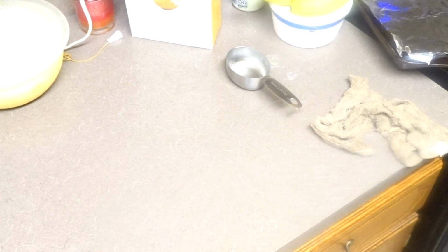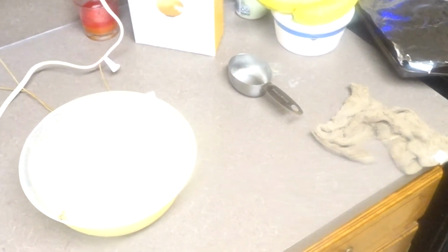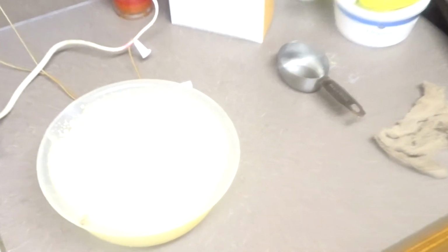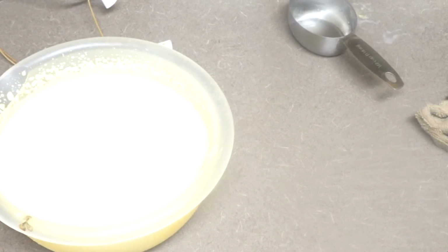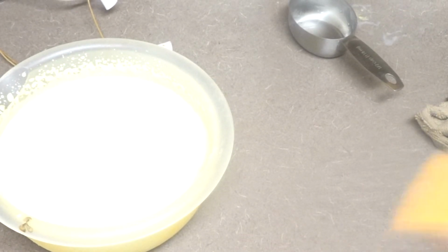Those pork chops smelling good. Okay, so I'll be back with you guys, and we have our pudding here, and I'm gonna show you what we're gonna do with our pudding and our vanilla wafers, our bananas, when we come back. So when the cake gets done, I'll be back to show you the next step.